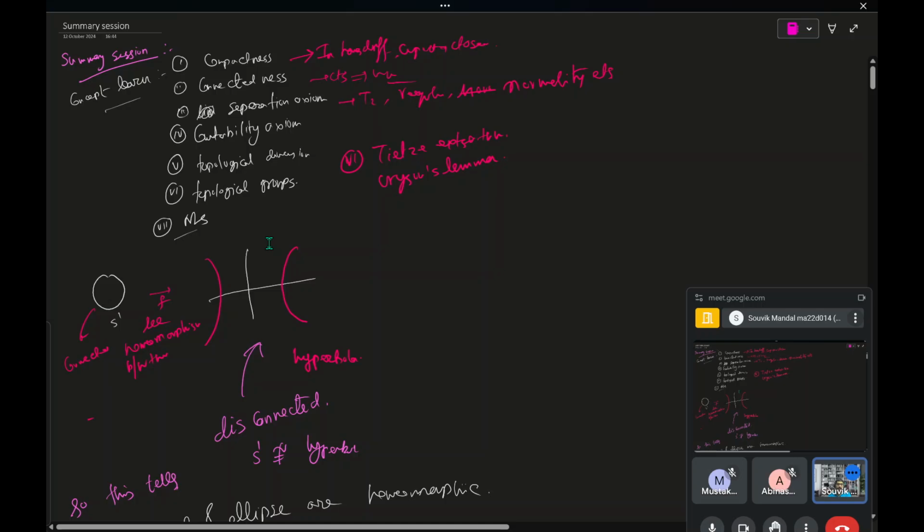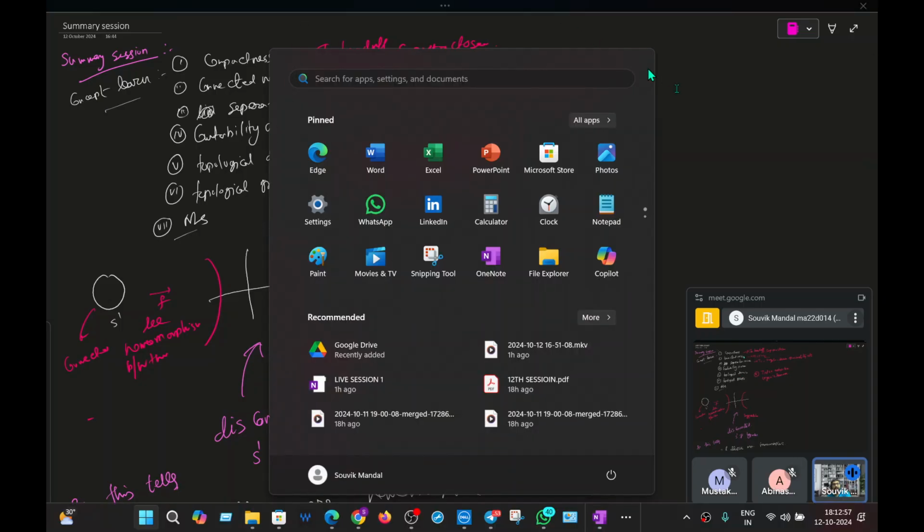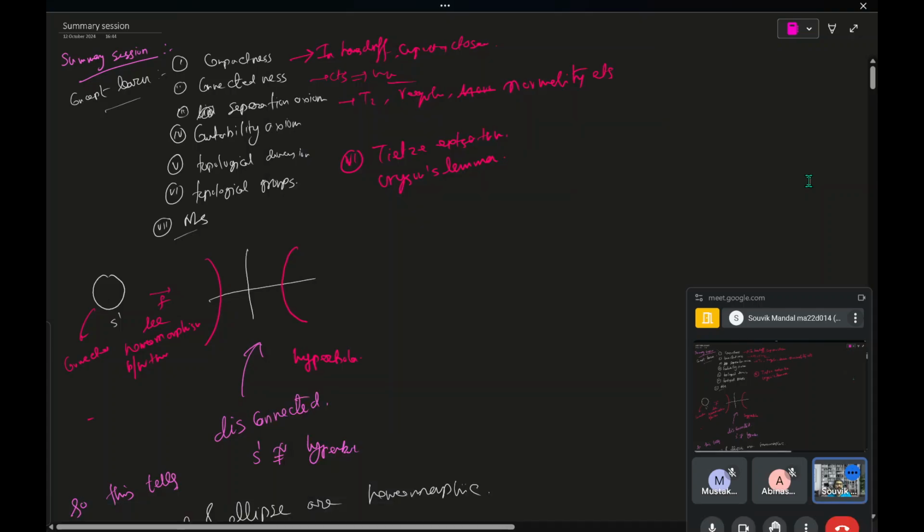Okay, and one more thing. Today the problem that we have discussed is not complicated at all, but the point is you need to practice a lot to get a grasp of this type of problems. Also, in the exam there will be objective questions and subjective questions, and in the final exam there will be no negative marks.